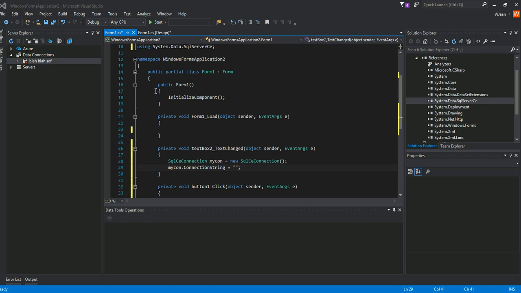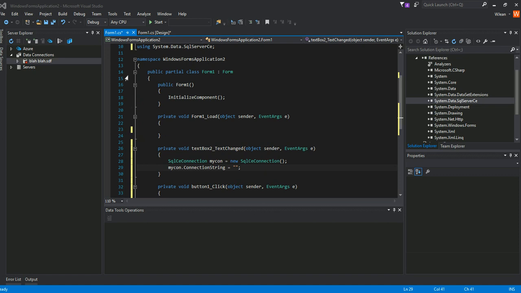So anyway, you'd have to definitely download Compact for sure. Compact will add something to your Visual Studio after you restart it.